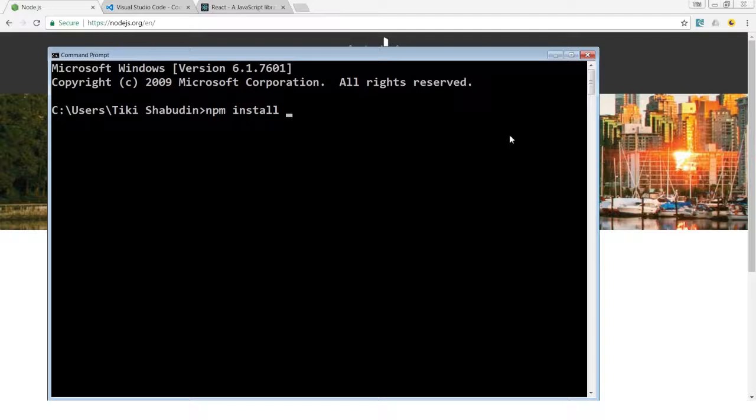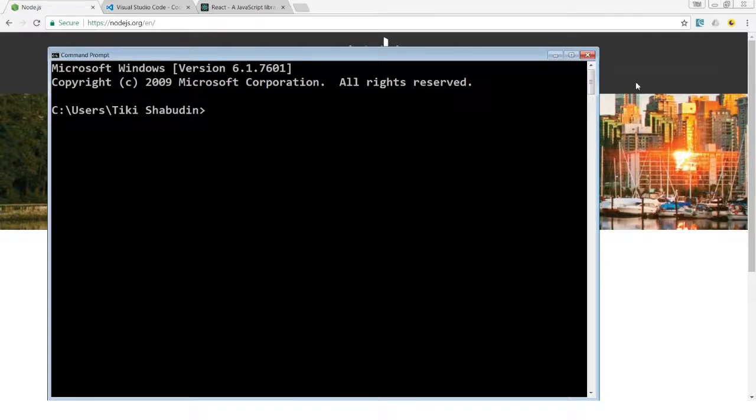If I do not put this -g over here, that means I'll have to navigate into this particular folder right here, C users Tiki Shibuden, and I'll have to keep going to this folder just to be able to run this app. Right? So don't forget to put -g over there, and the name of the package you need to download is create-react-app. And mind you, this is case sensitive, so do not add any uppercase, or change that hyphen anywhere. Okay, once you've installed this, I'll let you go ahead and install this, and when you're done, you should have it all hunky-dory right there.